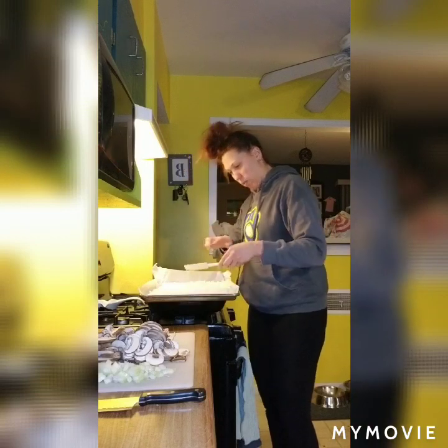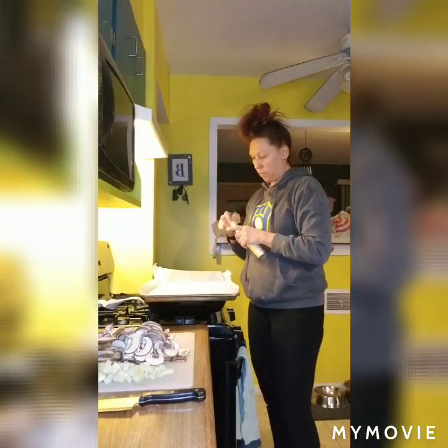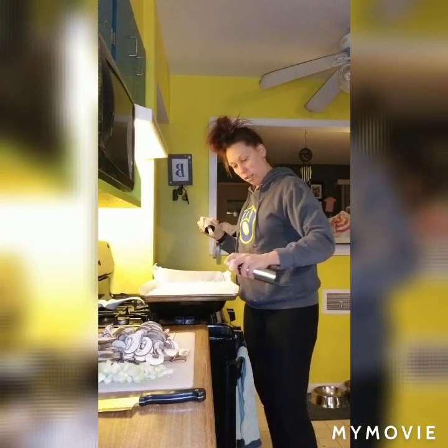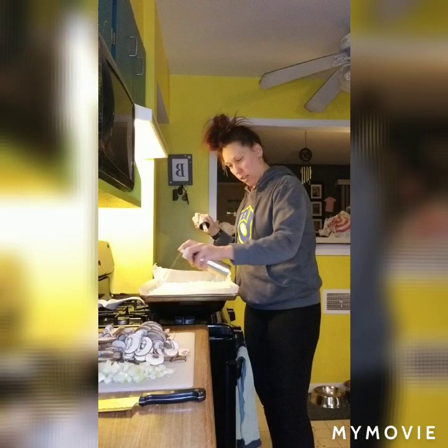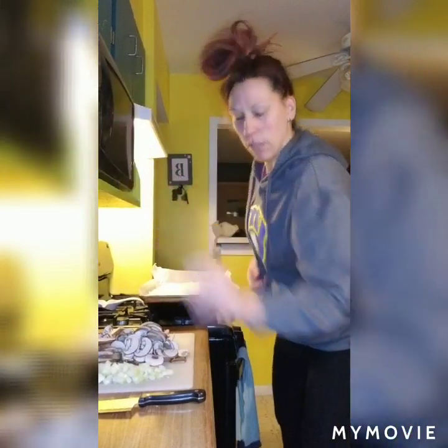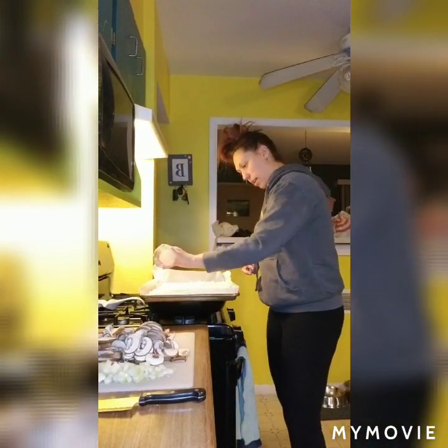So that's spread out real nicely. I'm just going to use a little bit of olive oil and just spritz it — you can get just a little spray of olive oil on there, not too much. I'm going to throw a little salt and pepper on there too, and then throw it in the oven and start the rest of my dinner.